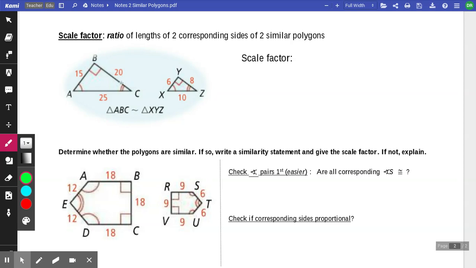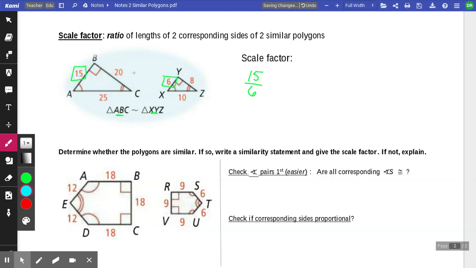But before we can do that, we need to figure out what sides correspond. So looking at 15, two ways to know which side it corresponds with. First, you can look and see it's on segment AB, and then realize that would have to correspond to segment XY, which is here. Another way to know that would be to look at the measurement of your sides. 15 is the smallest measurement in this triangle. 6 is the smallest measurement in this triangle. And so that tells me that those two sides would have to correspond.